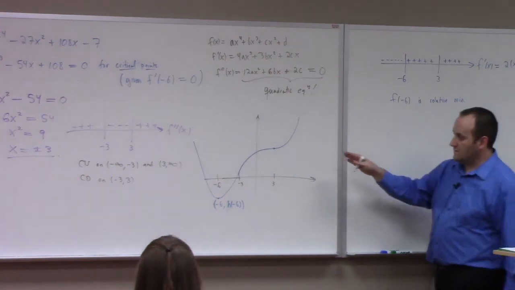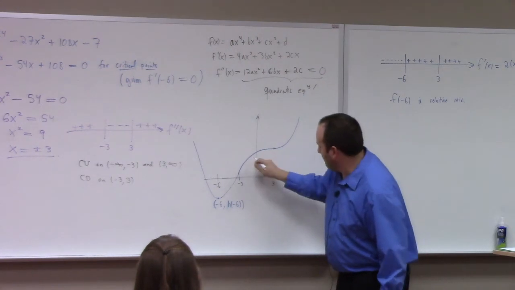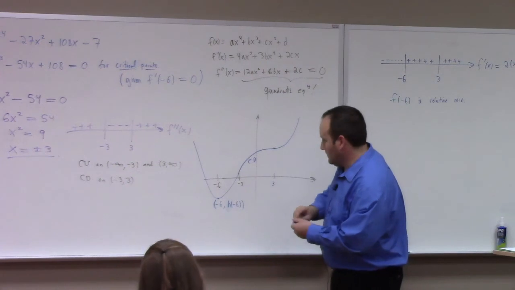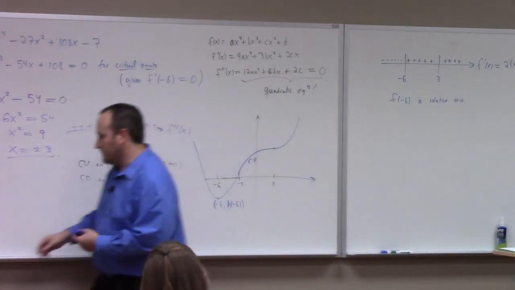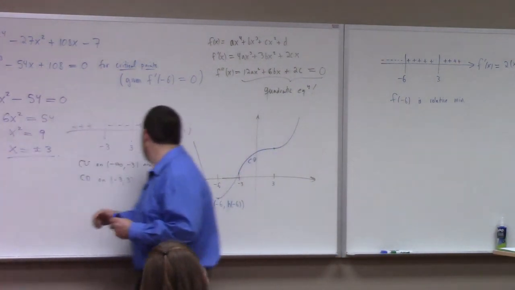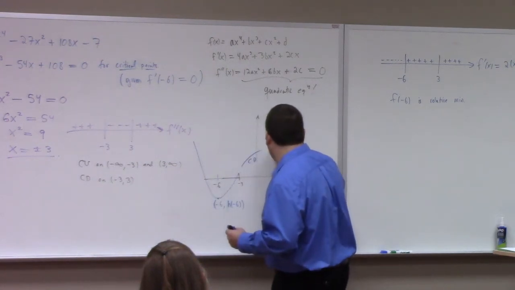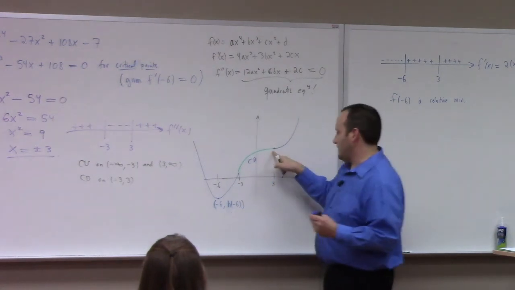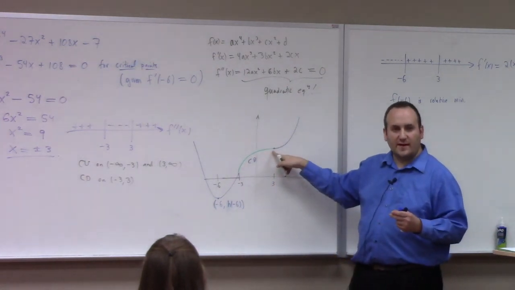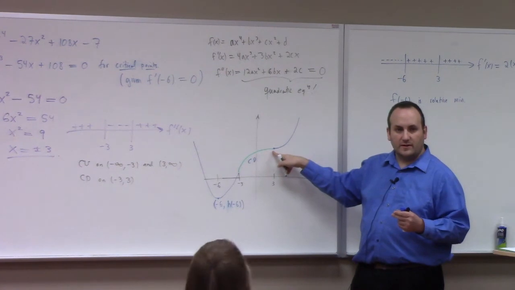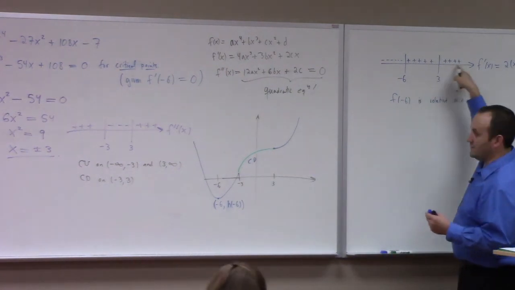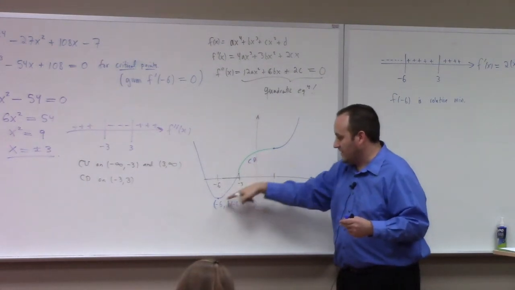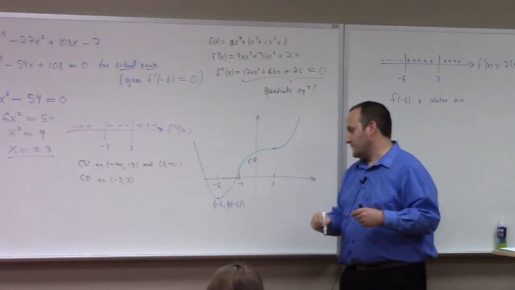See how it works? Concave down here. Let me make the concave down part green. Here it's concave down. There's a critical point here, which is not a relative max or min, it's a saddle point, right? Because the derivative is plus, plus, plus, plus. And at minus 3, it changes from concave down to concave up over there.